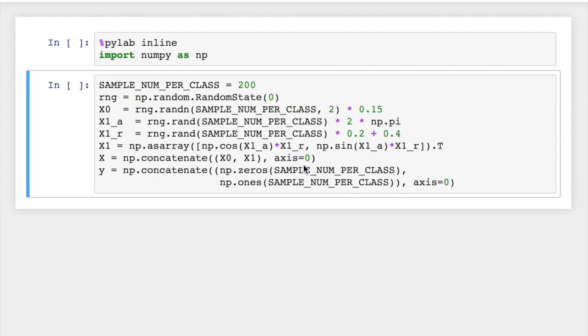data set to have a more intuitive demonstration. Okay, I would not go to the details of each step of construction of the dataset, just to give a few comments. The dataset has made two sets of samples. The first set of sample is a two-dimensional normal distribution. To generate normal distribution, we used this randn, N for normal. And there are these 200 samples in this first subset of sample, and this dimension 2.